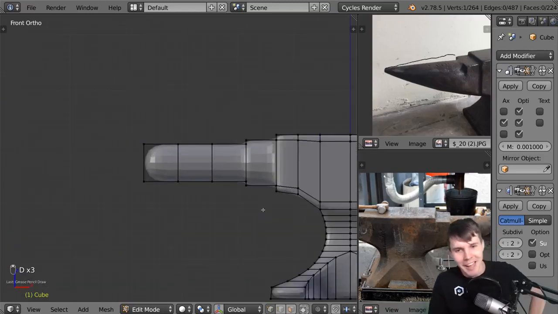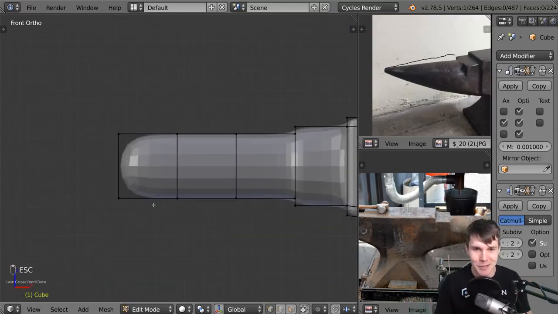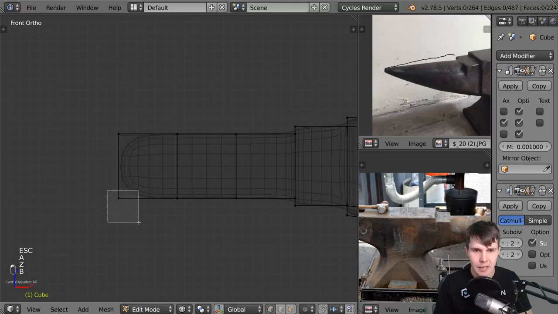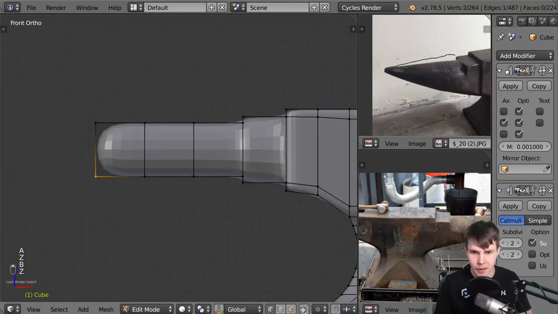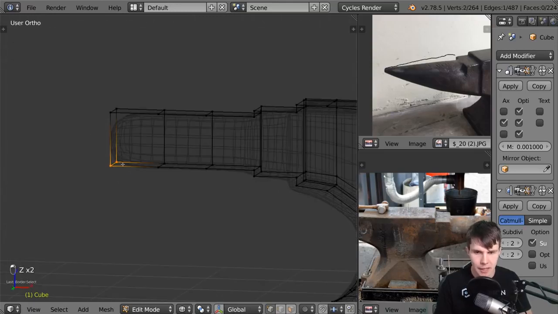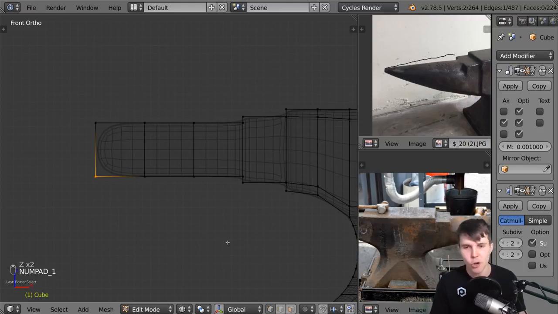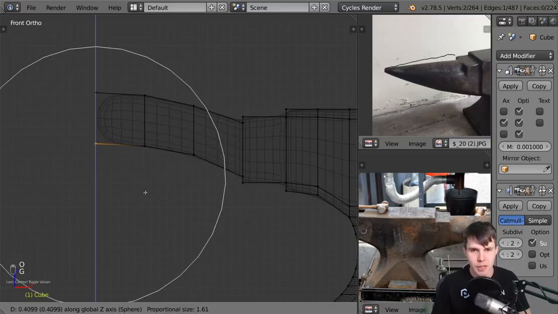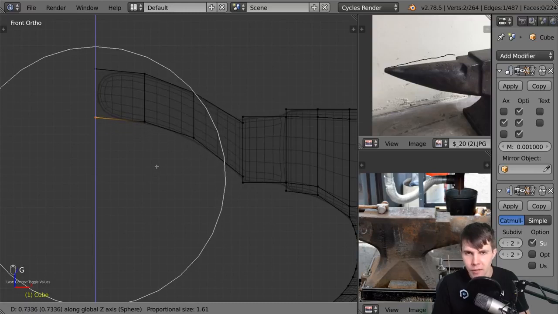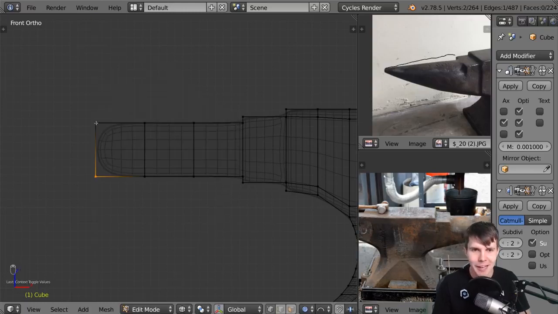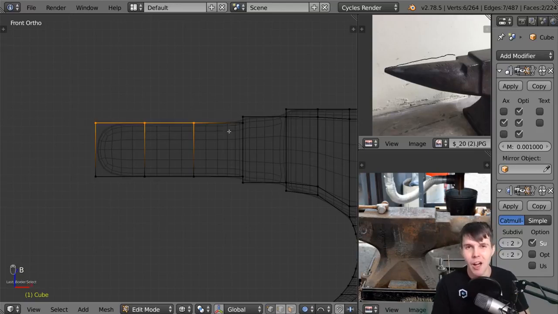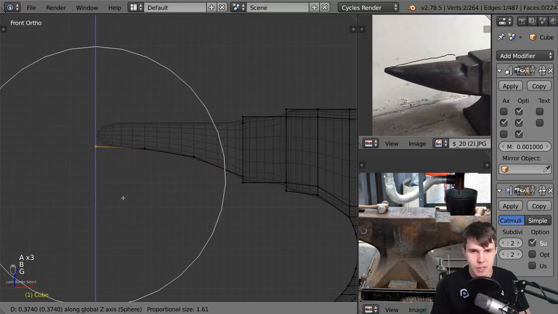Gosh, that's horrible. So what I'm going to do is select this bottom part. Make sure you've selected both of the vertices there. I'm going to turn on proportional editing by hitting O. And then if I pull this up, you can see the exact same problem we had over on the other side. We don't want this top position to move, so I want that to stay where it is. So I'm just going to hide it by hitting H. And now, if I take this and pull this up, I can now create that curve.